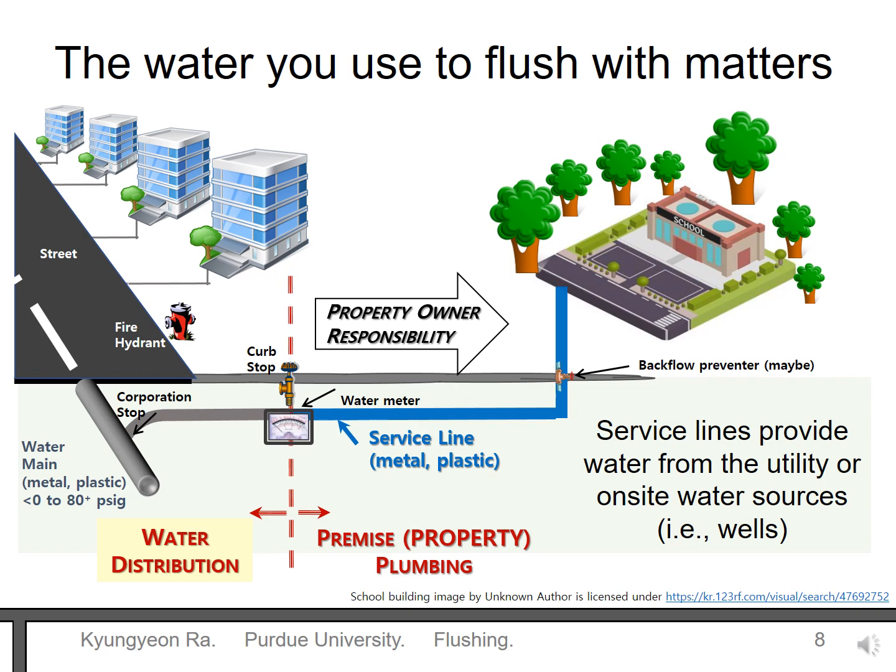However, if the water coming into the building is not fresh, the benefit of flushing is reduced. Or worse, the building water system could become contaminated. Using fresh water to flush a building water system is really important. Water quality inside the building is the responsibility of the building owner to monitor. For large public water systems, water utilities only monitor their monitoring stations and where their buried water piping network stops. So it is important that building owners check for themselves that the water coming in for flushing is actually fresh.